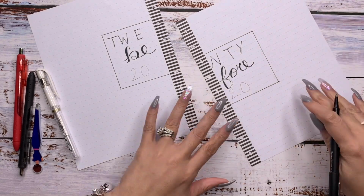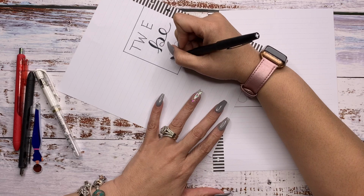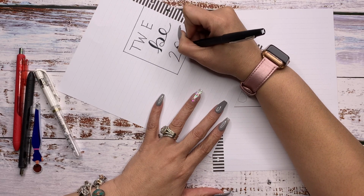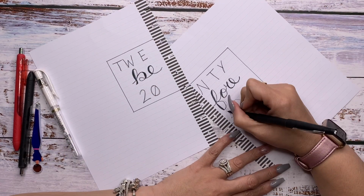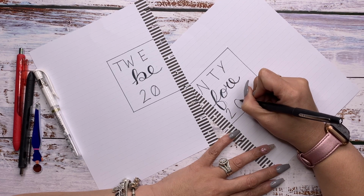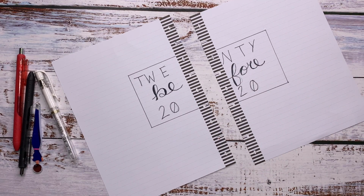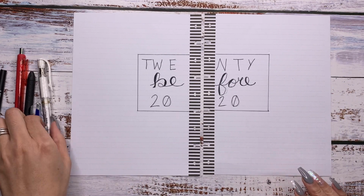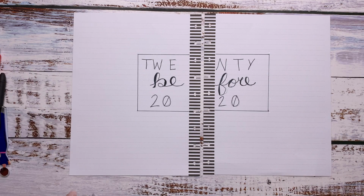This eraser came in a packet of two erasers. And I got it from Hobby Lobby in the stationery section, or in the drawing tool section back there. All right. And now what we're gonna do is we're just gonna go through. I'm gonna let it dry a little bit because I don't want to smear anything. But just in case, I do have my white Uniball Signo gel pen here.